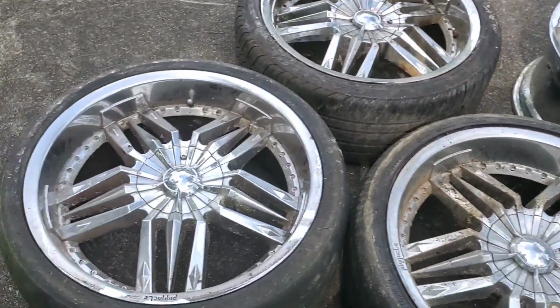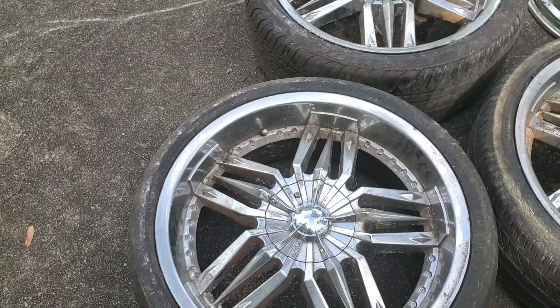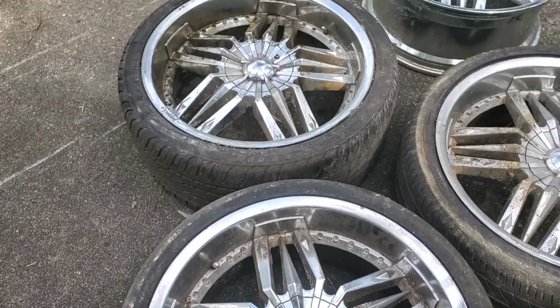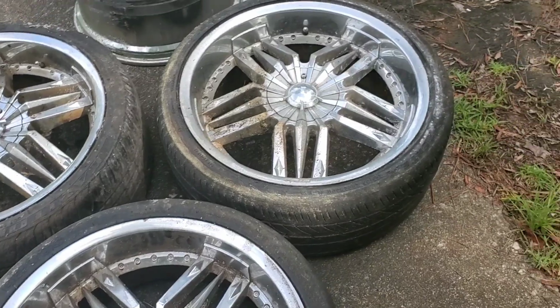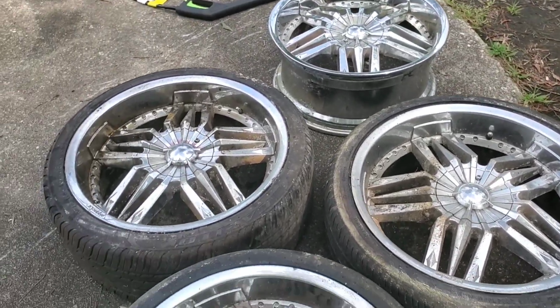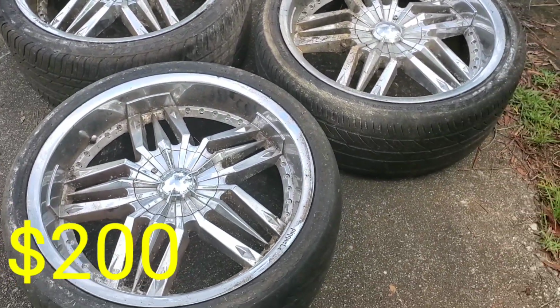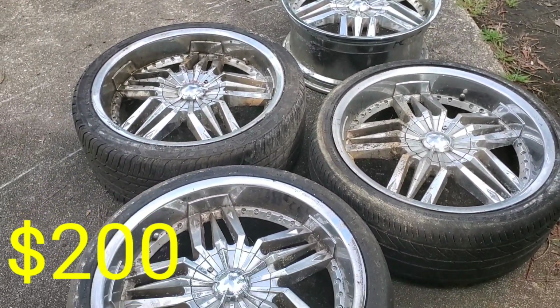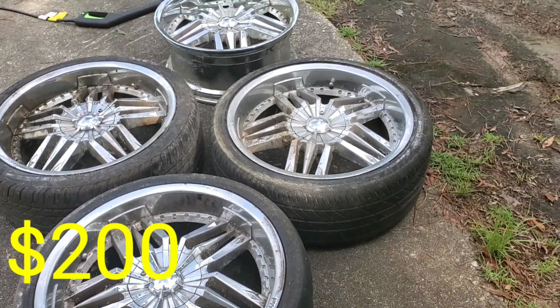So they for sale, 22, 6 lug, Dodge and Ford pattern. So the universal 6, Dodge and Ford. So if somebody watching this video want these wheels, $200, you can get them, but you need new tires all around. $200. If you're close, I'll meet you with them. You know what I'm saying?